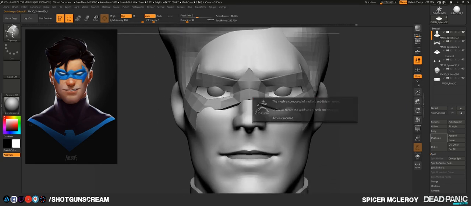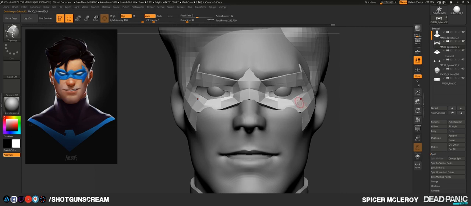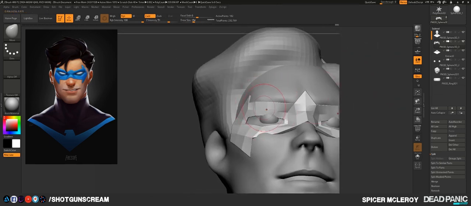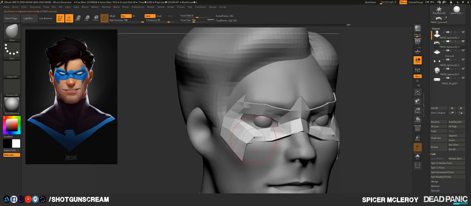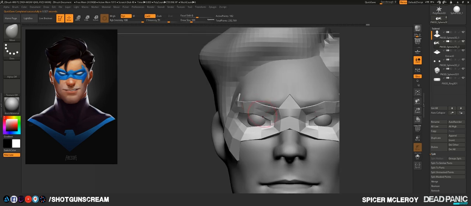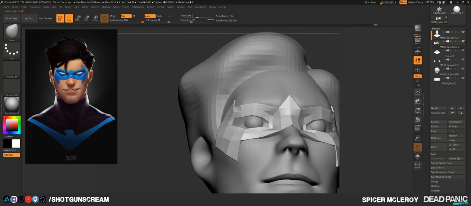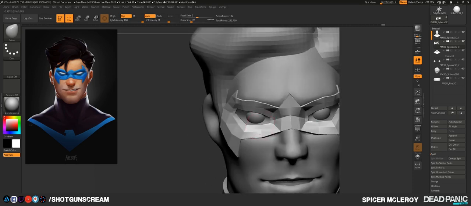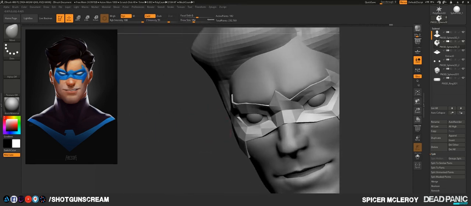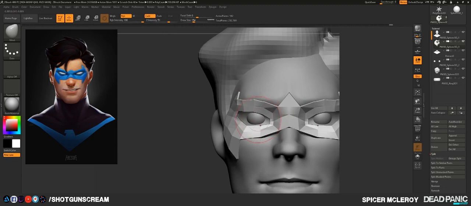So now I can go to my mask, I can go to my move brush, and I can start moving this mask into place. Okay.